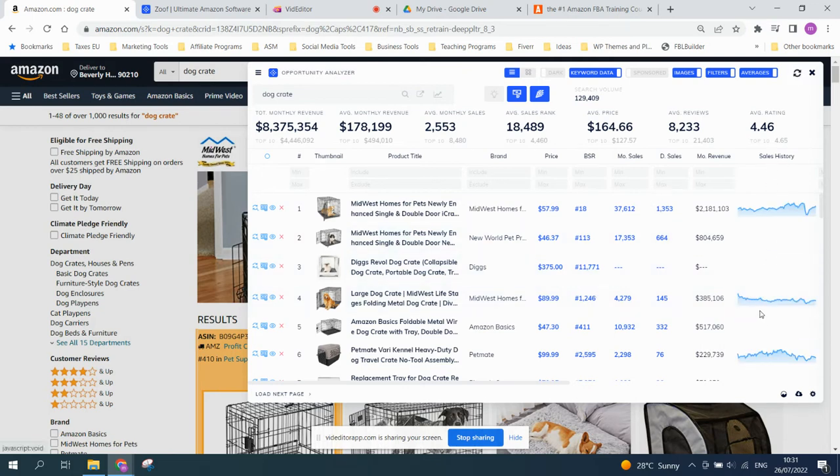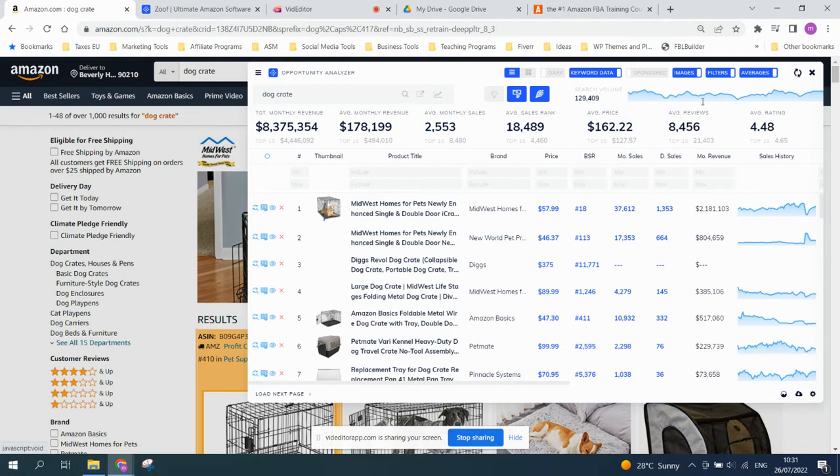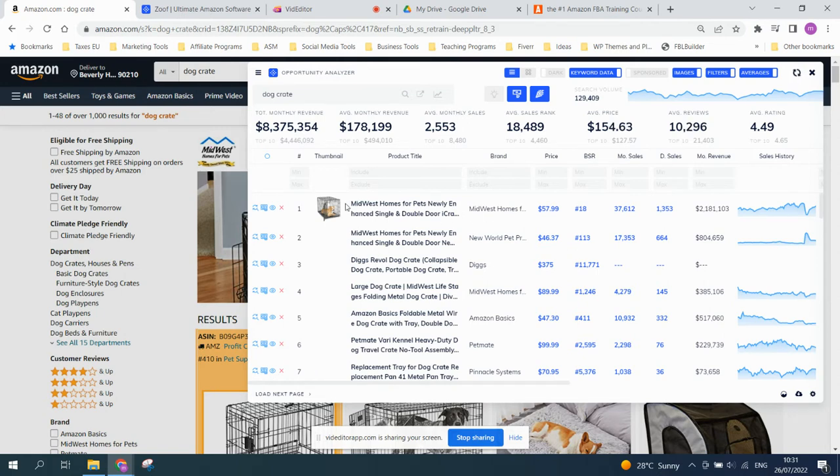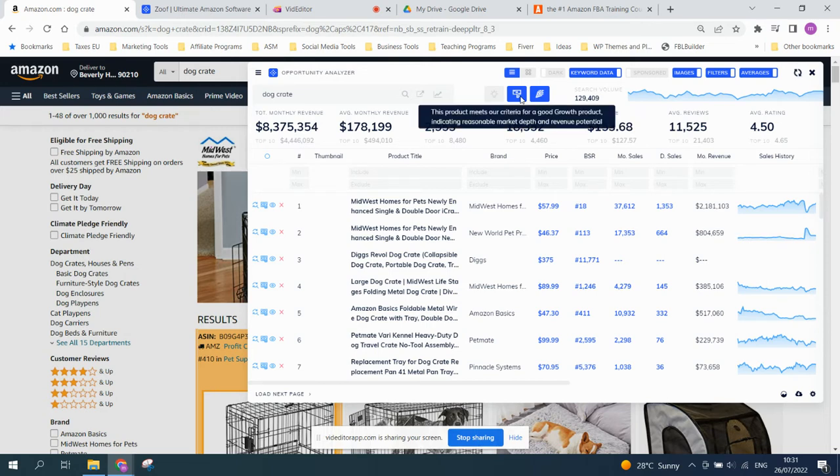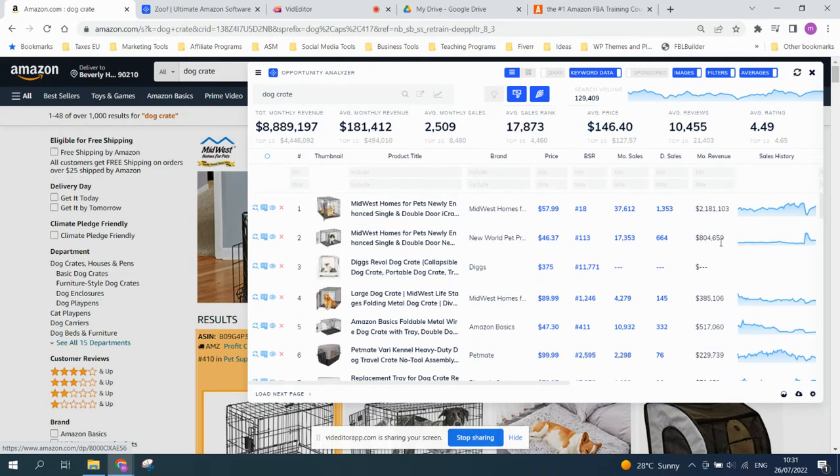We get on this column sales history graphs, as you see, and here you see continuous updates on the average price and average reviews as Zoof is adding more and more products to the list. Now also we can see the thumbnails starting to appear here, and Zoof is considering this product being a good growth product and a good dream product, mostly because of the revenue level that you have, and of course because of the fact that you need to invest some good amount of money in inventory to be able to compete in this niche.